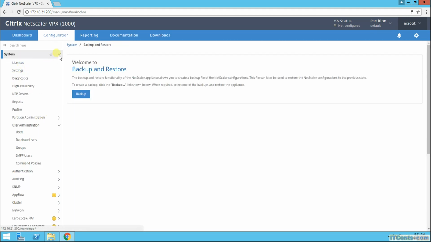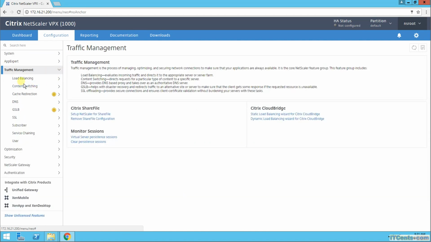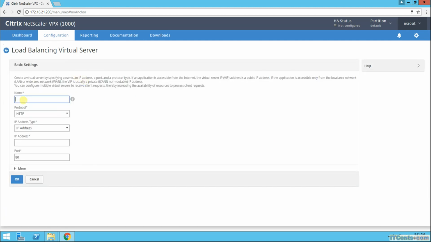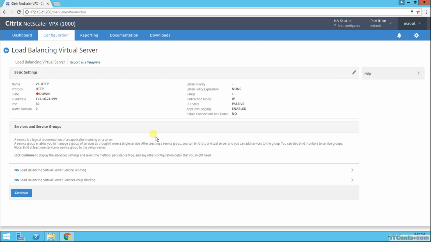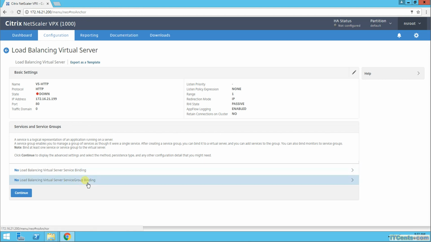So, some serious configurations. Let's go to traffic management, load balancing, virtual server. Let's define a virtual server, vServer, and we will call it vServer HTTP. For protocol HTTP, the IP address will be the DMZ IP address, of course, 21.199. And of course, there will be a public IP. Users will be connecting to the public IP. So the firewall admin will create a NAT rule for that public IP over port 80 and pass it to port 80 of this IP, which is assigned to NetScaler as a virtual server. Again, I'm explaining this because the firewall admin needs to be involved, because NetScaler is behind the firewall. It's in the DMZ network.